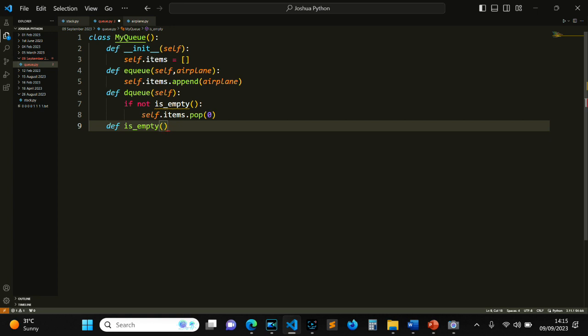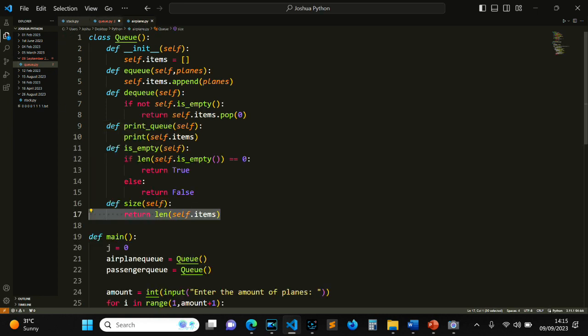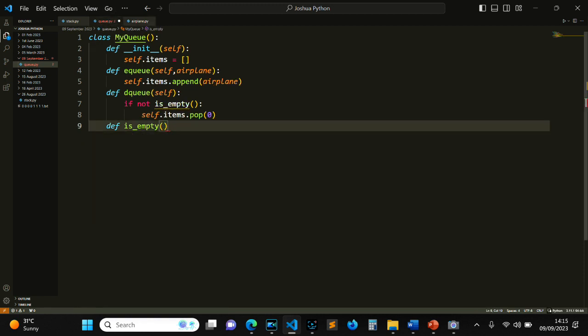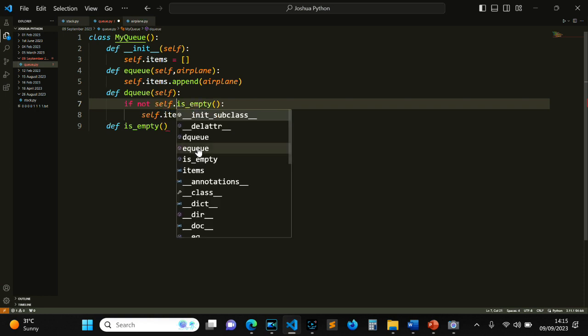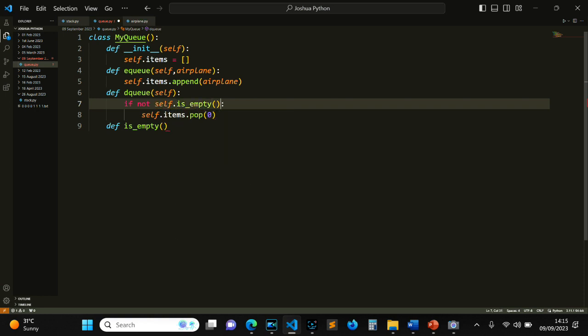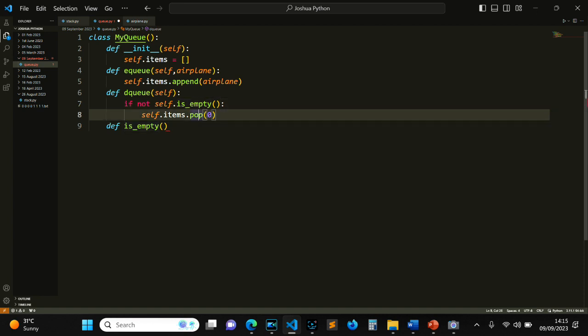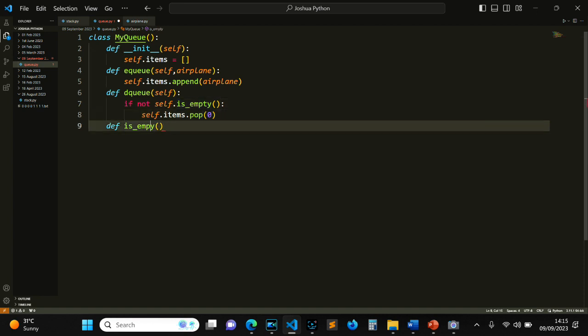So def is empty. So it would end like this. The reason that this is not happening is because I haven't put self here. There. It's turning green. A second ago, if I had not typed this, though, it wouldn't have turned green. Now it turns green. This is because isEmpty is the name of a function.